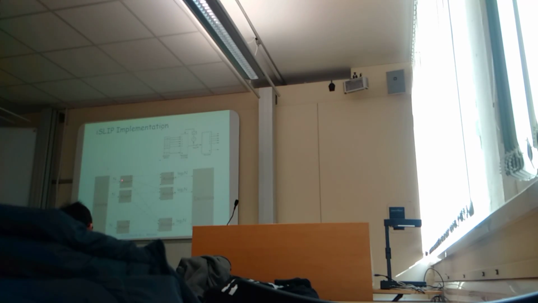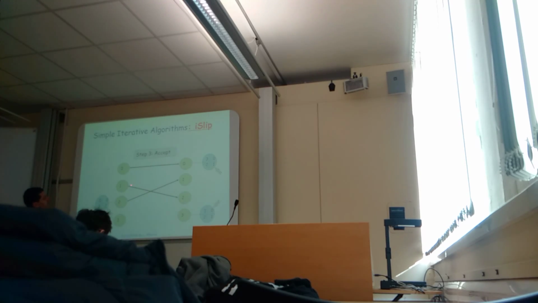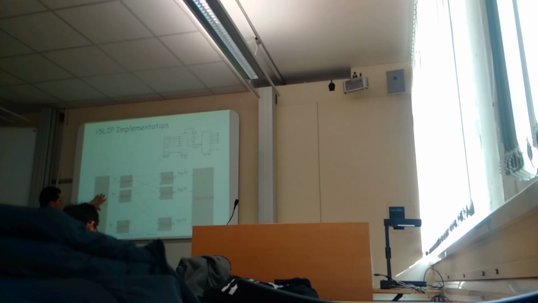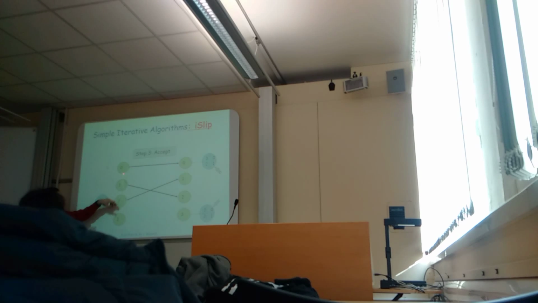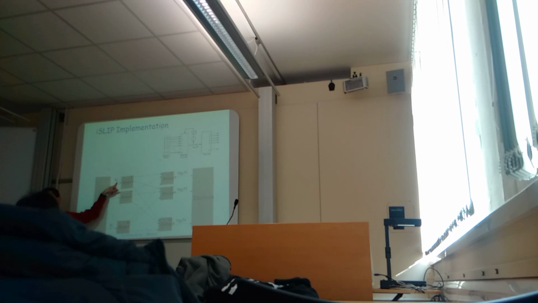Now, this is representing exactly these signals. So every input would have at most N signals going to N outputs, right? So in total, you could have N squared requests. We model them here, whereby each grant arbiter, let's say this one, could receive potentially N requests from N inputs. That's exactly this one. Is it clear how I am mapping the matching to the hardware? Is it clear? Good.